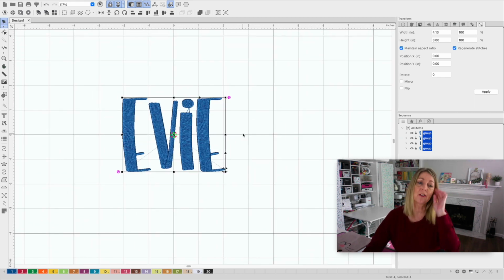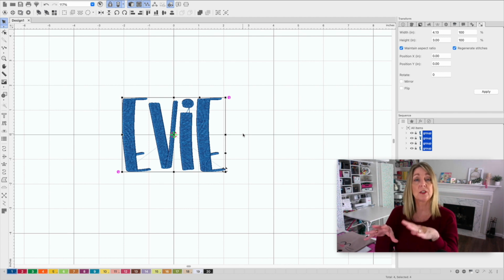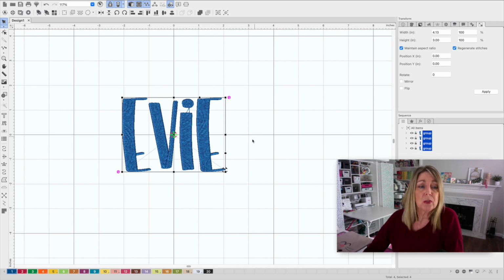And it's really as simple as that to use a font off of your computer. And I think that one actually turned out really cute. Like I said, this isn't the one I ultimately used, but again, you can use any font you want. You can manipulate them. Sometimes it does a really great job at digitizing it. You don't have to make any changes. Sometimes you want to tweak it. It's really a personal preference.